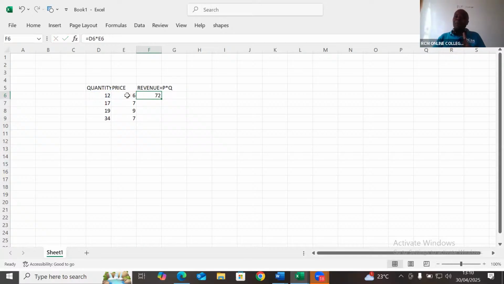So you can see it has given me two things. It has given me an answer, 72, and this very answer is the one that is highlighted, the one in the box. For me to get the others, there is something that we love so much, the autofill. We normally call it the love handle.